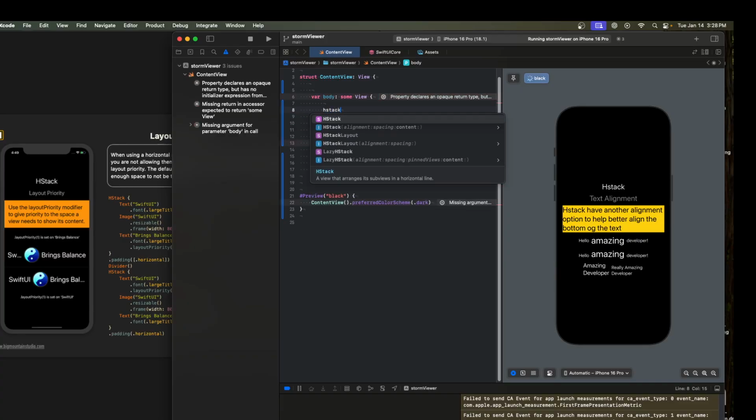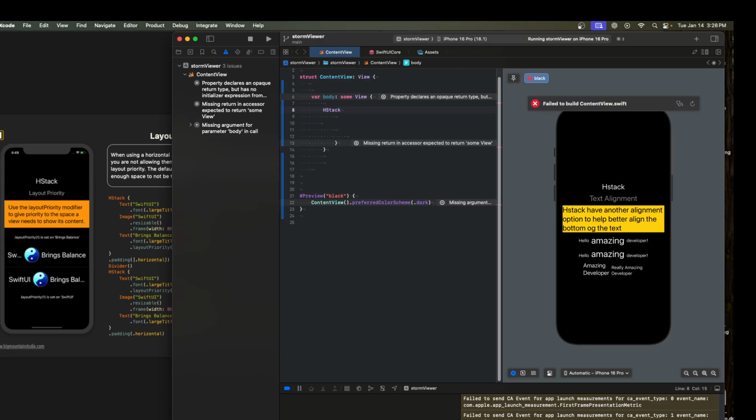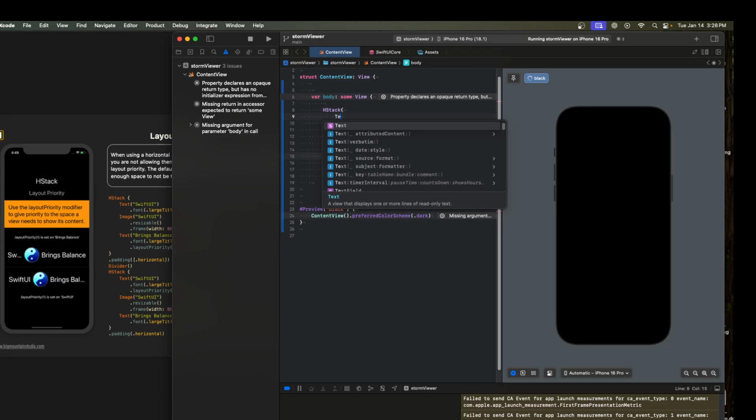Let's have an HStack, and then let's have text.